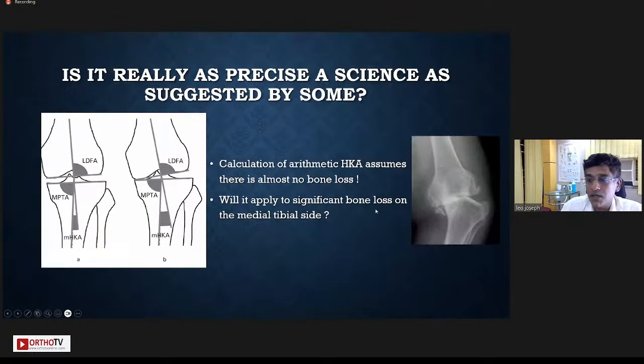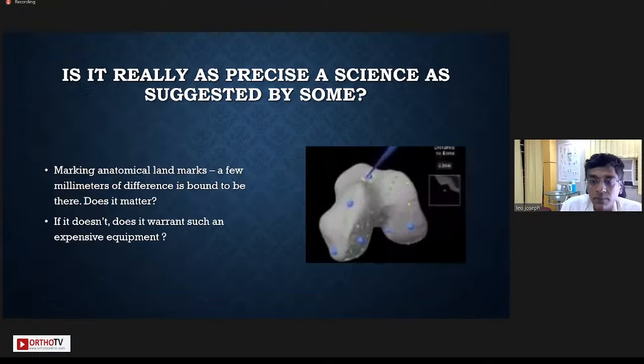How do you measure MPTA for a knee which is so arthritic like this, where there is bone loss? There is no way you can assess an MPTA for a patient with bone loss on the tibial side. So again, what are you going to do? And what was the native alignment that you're going to restitute for this patient? There's no answer to that as well.